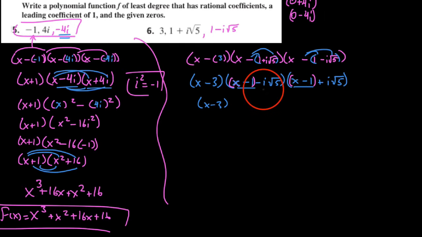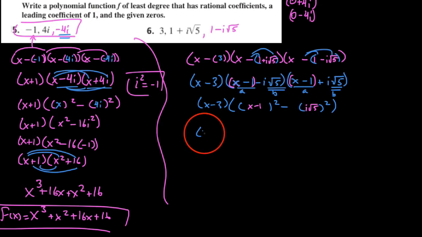So this, in our difference of squares sense, is like a minus b, a plus b kind of thing. So what we're going to do is we're going to say we get a difference of two squares. I'm going to write this out fairly large. I'm going to say that x minus 1 goes in the first part of this, squared, minus, we're going to write i root 5 squared.